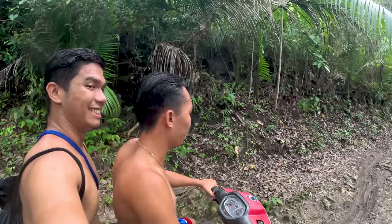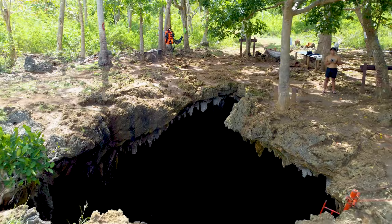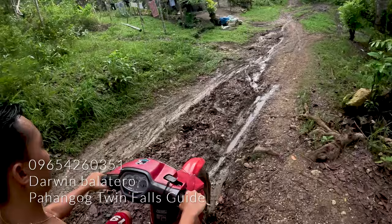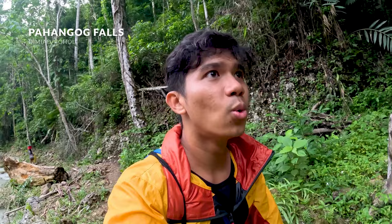Going here is definitely a must-try because it's not something you usually see in the Philippines. And if you're going all the way to the eastern part of Bohol, you might as well visit some of the beaches. Going back to my resort, I found another cool destination along the way, pinned it, and went straight there. Upon arriving you'll see a basketball court and there will be a guide who brings you to the falls. The way there is a little tricky — you'll be going through very rough terrain while riding a motorcycle with a skilled guide, and then about 300 steps of stairs. When I got down, I was just amazed at the sight. The water is roaring as you get closer and you feel the fierce currents through the moist and cold winds surrounding you.